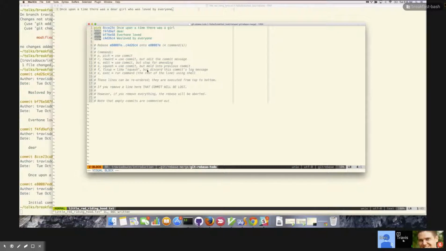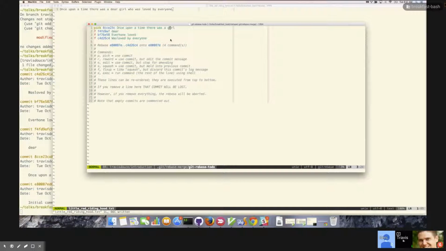So we could just change the pick to F. So F correlates with this. We could use fixup. We could type fixup if we wanted to, but I just want to use F, the shorthand. And so what this will do is squash this commit into this commit into this commit into this commit, and we'll use this git commit message.